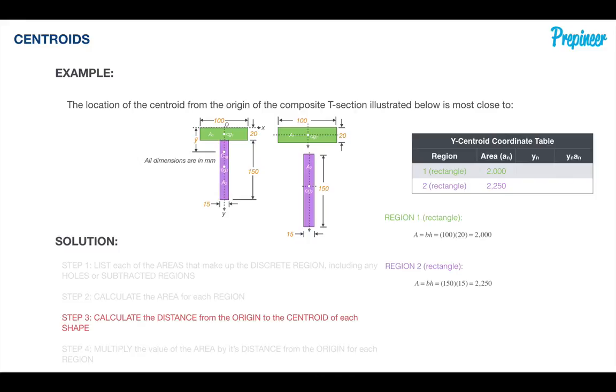All right, so now we can hop down and continue to step 3, where we will calculate the distance from the origin to the centroid of each shape we have defined. So starting with region 1, we know that the centroid will be some distance y sub cg from the x-axis. And again, we're taking this centroid from the origin. So that's always important to see that the origin, in this case, is located at the very top of this object. So that centroid is going to be y sub cg from the x-axis.